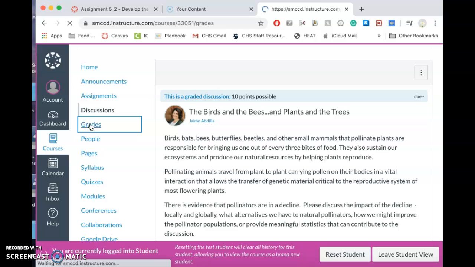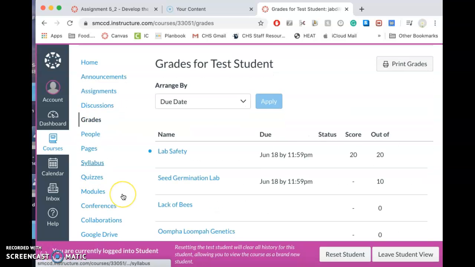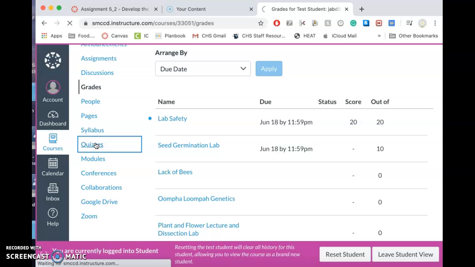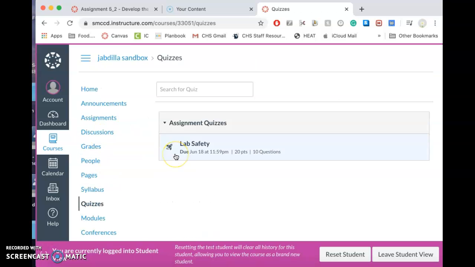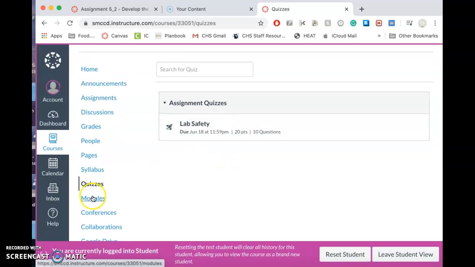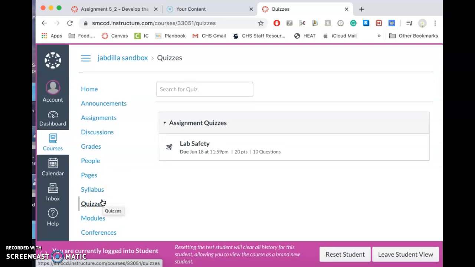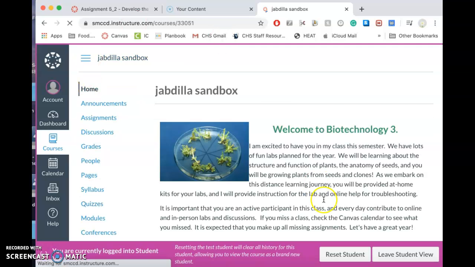You'll find your grades here on your assignments. I may do an online quiz or 2. Oh, look at a safety quiz. I will give you the password. You can log in, take your quiz. And so that is just our basic intro to the course, and then you can go back to home and it brings you back to the information page.